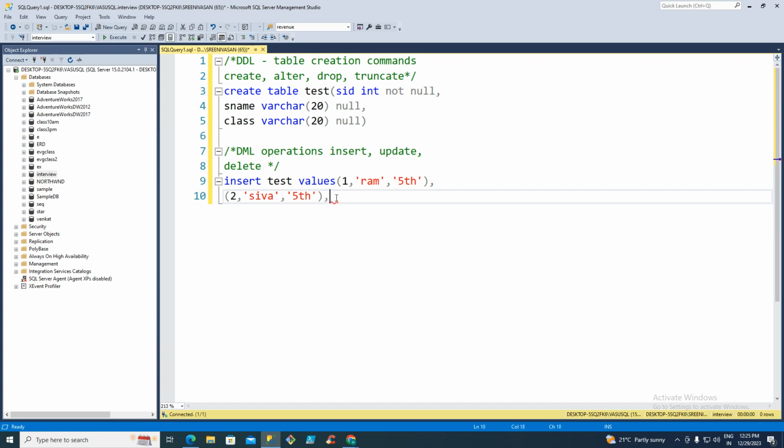Next, one more record, third student, his name Ayappa fifth, and fourth record, his name Vishnu fifth. Okay, like this, how many records do you need to insert for that table? Those many records you can mention.